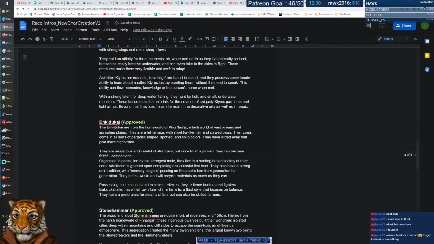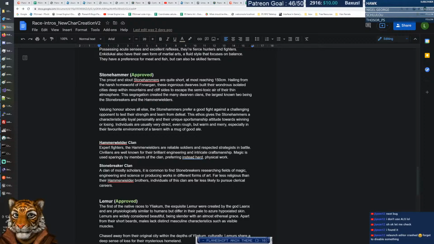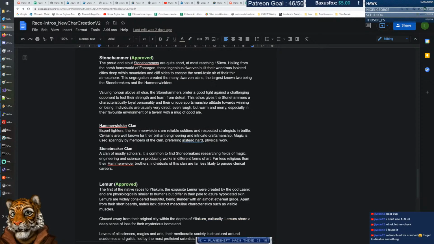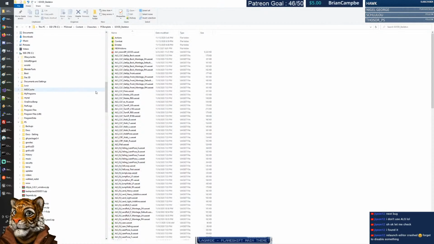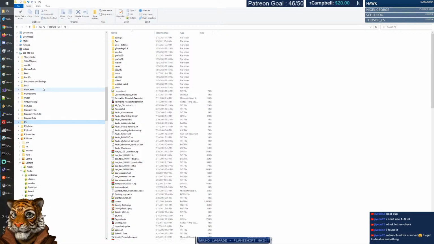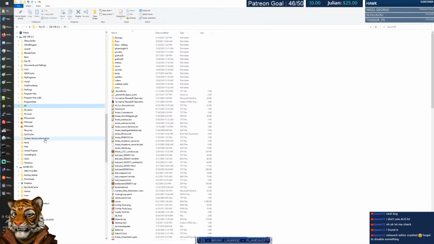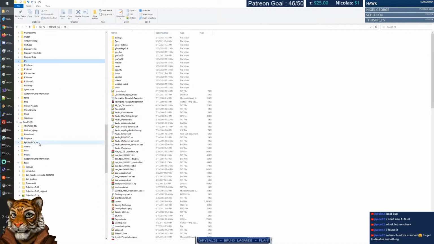We can check the text and maybe do some work on it. The text is very long, but this has been recorded already. So the Stonehammer we have, but I didn't have the time to do it.